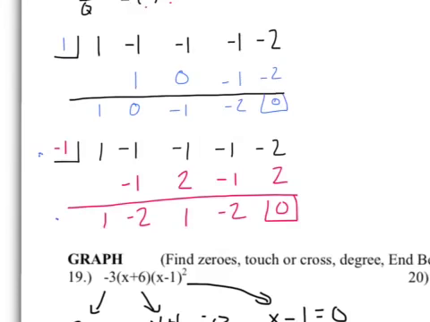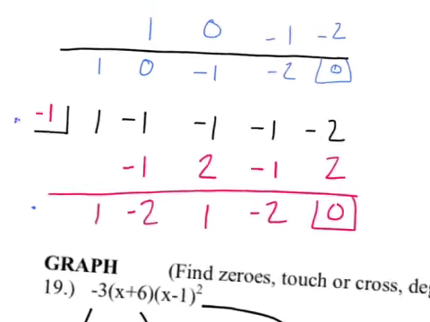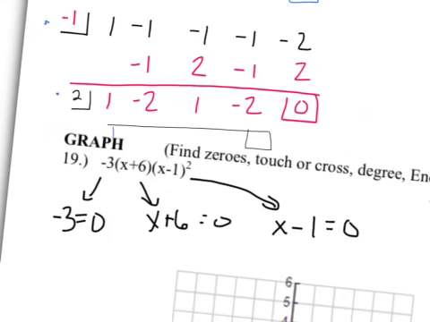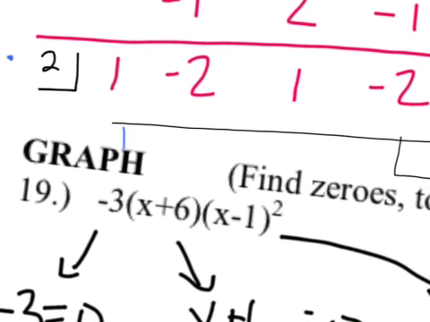Well, I don't know how to solve an x cubed, so what I need to do is keep working and do another division problem. So using these same 4 numbers, I'm going to do division again. Since negative 1 worked, now I'm going to jump to 2 and see if it works. Well, didn't leave myself enough space there. Let me fix that real quick. I dropped the 1. I'm multiplying times 2. So 2 times 1 is 2. I add to get 0.